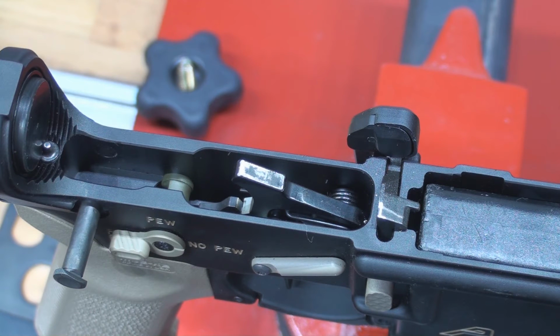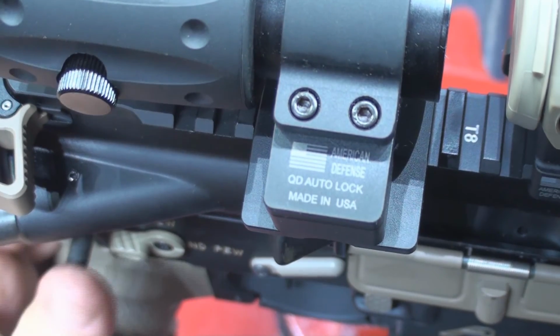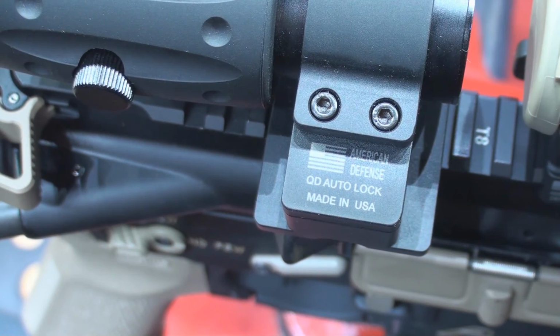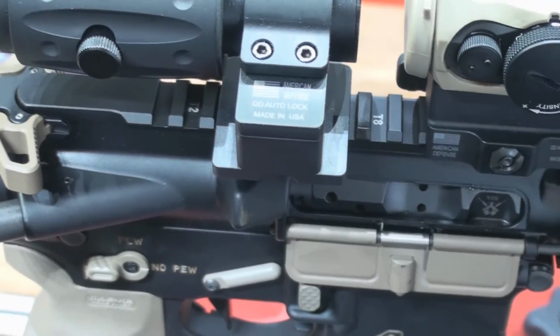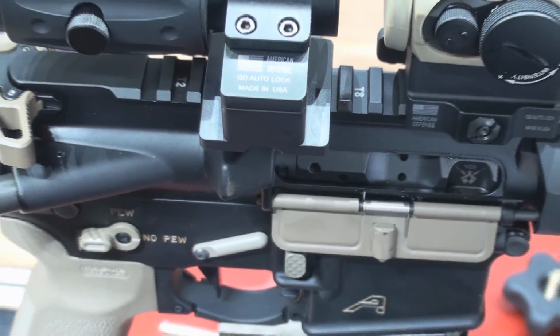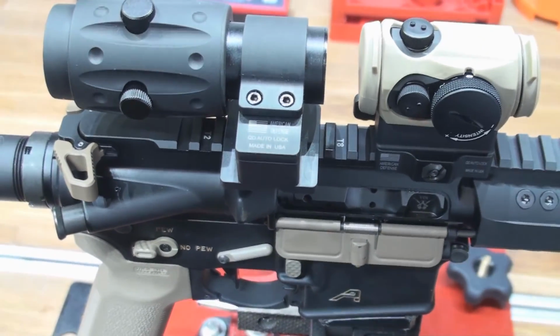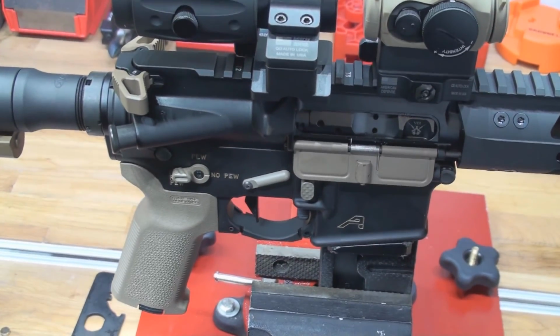Thank you guys for joining us today and learning how to install the Battle Arms Development EPS system. It was easy. It was worth it. Anything that's going to make my life easier in the field, it's worth it. So, awesome. Thank you guys for coming up with the innovations over there at Battle Arms Development. Looking forward to seeing what else you come up with, just because every time you've innovated a new product, I was happy to integrate it into my firearms. So, thank you again and keep up the good work.